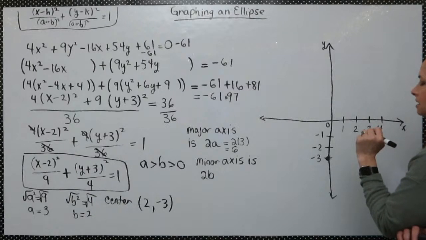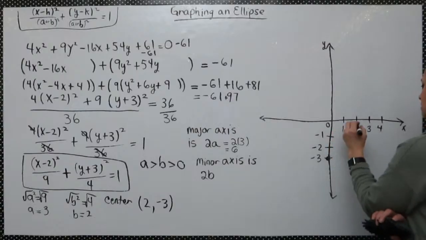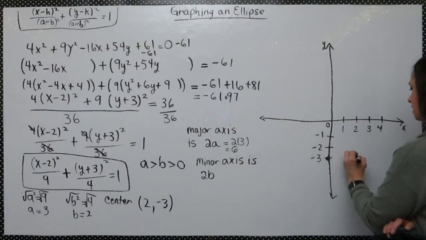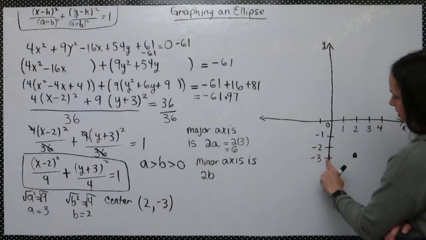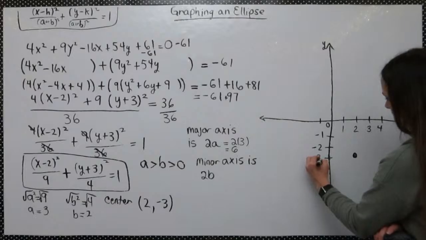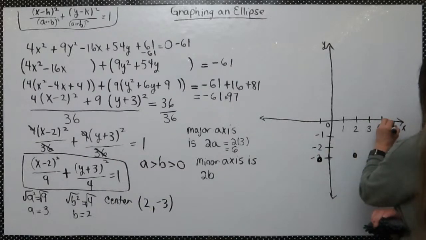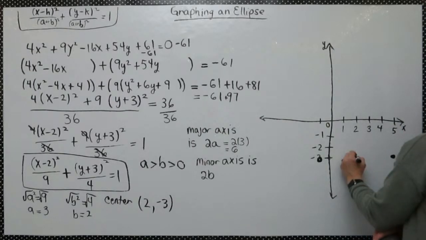So we've got 3 right here. Okay, good. So 2, -3. Let's regraph our center. And then if we go out here, it's not going to be on the y-axis. It's going to be at -1 here. So here's our 3, and then it's going to put me at 5, it looks like. Here, 1, 2, 3. All right, so we're doing a little bit better now.